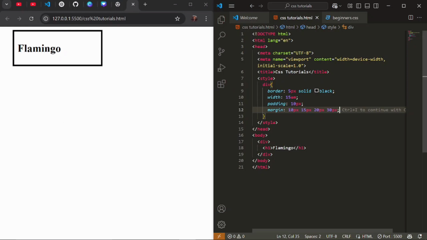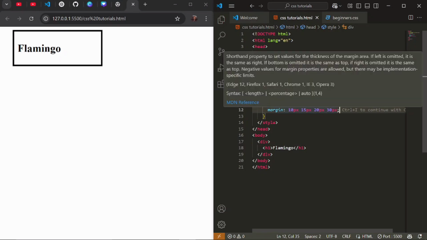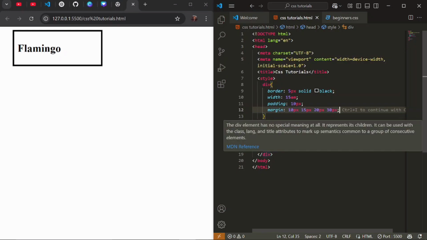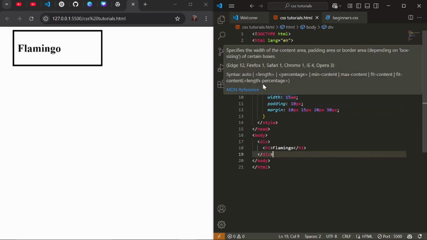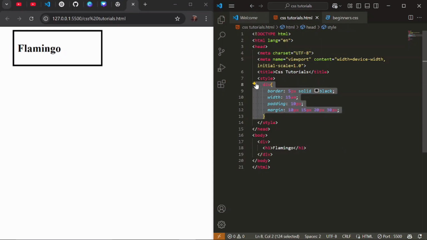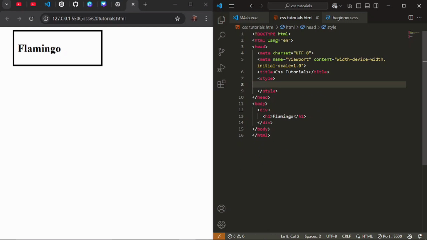This is how margin, paddings, and the rest work. The next thing we're going to be talking about in this video is your CSS typography, which is styles used to change how all your text formatting looks, things like font family, font size, font weight, line height, and text align. I'll just be using a few in this video.